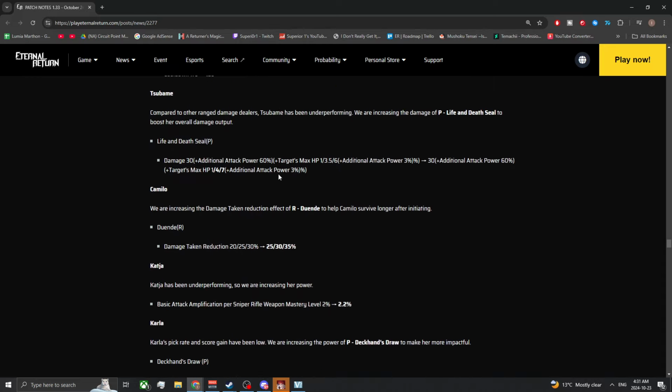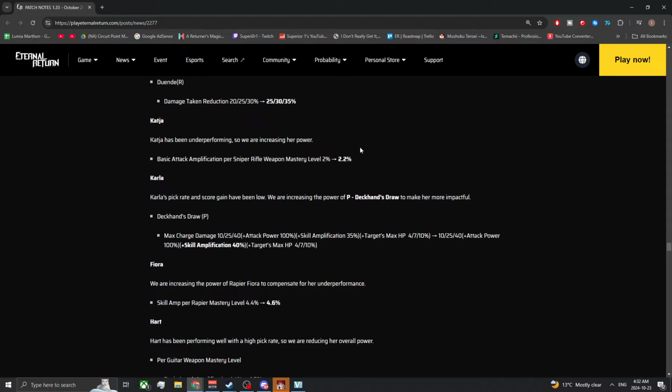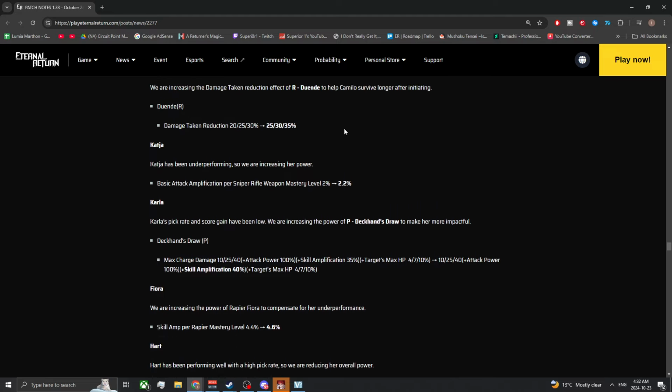Becky cooldown nerf. How is it underperforming? So we're increasing the damage output of her passive. Oh, it's level 2 and level 3. Okay, by 1% at level 3. Increase the damage taken. Okay, so they're giving Camilla more bulk in Duende. He kinda just falls over when he's using it. People always just wait for him to come back anyways, and then they do the burst damage and he gets one shot. So it's nice that he's a little tankier than that.